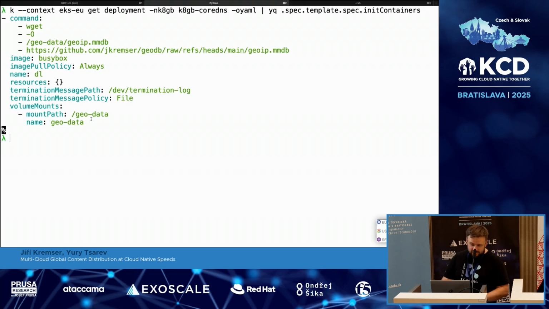How this database got there is not perfect, not great, not terrible, but I used an init container that downloaded it from my repo. They had an IP from which you can download the updated version, but I didn't want to be surprised by any updates, so I used a fixed one. But you can use a persistent volume claim or something like that.